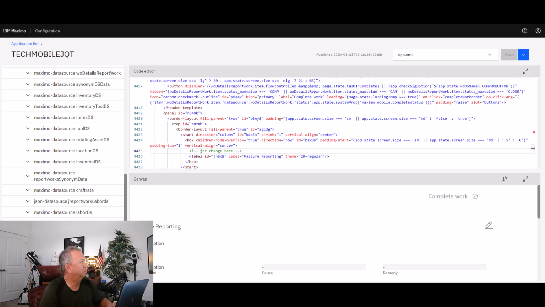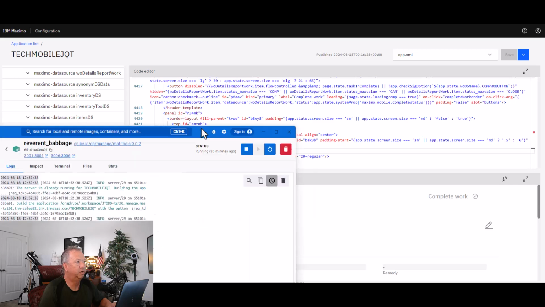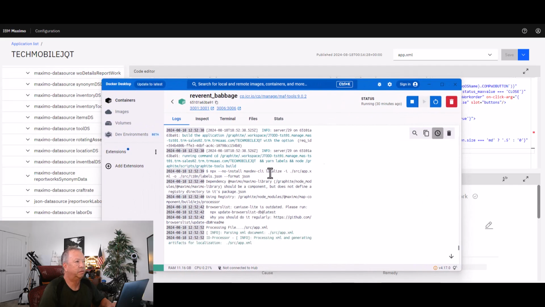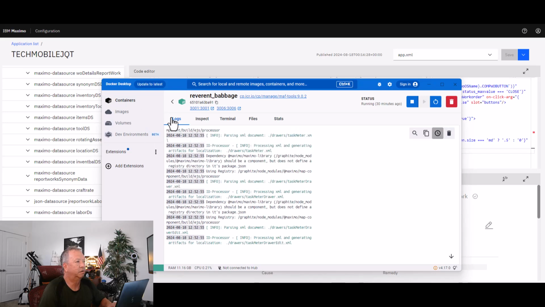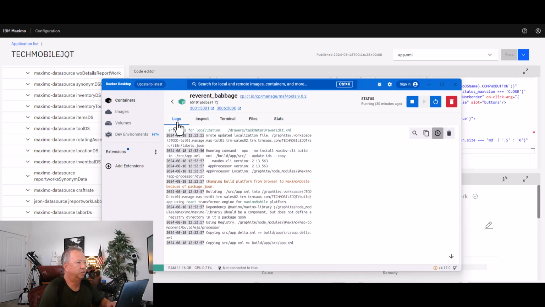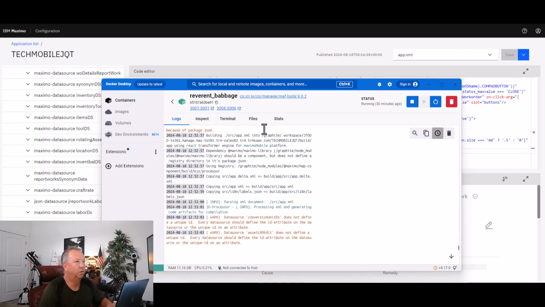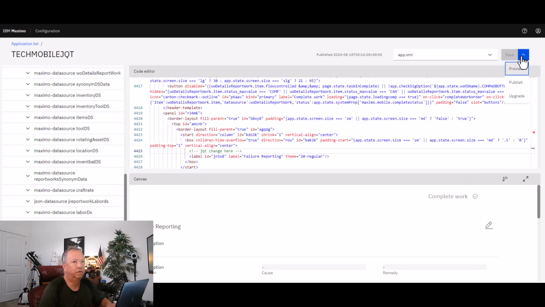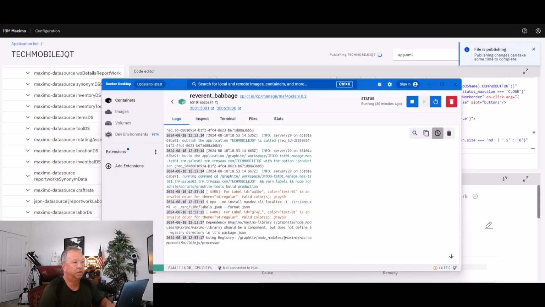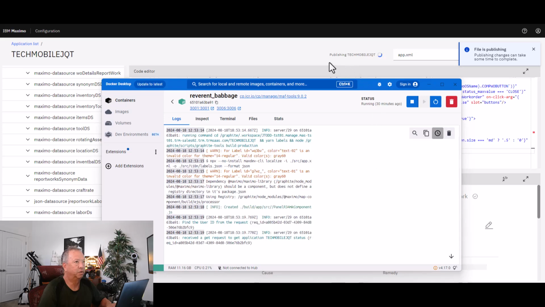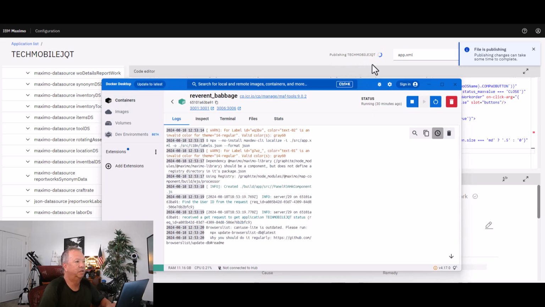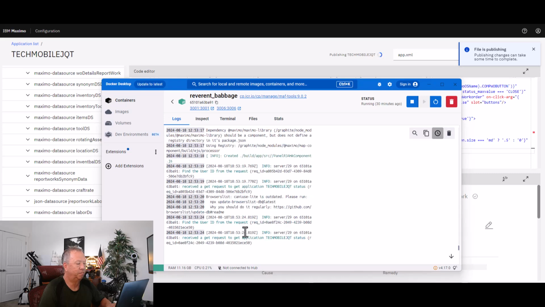Now, the publish process, this is where it gets interesting. What I'm going to do is bring my Docker Desktop over here into the middle. If you open up the container, and particularly in the logs, you start to see, as you're making these changes, what's going on. But more importantly, for our purposes, when I click on Publish, what the publish process is going to look like. So I'm going to get that started over here on the right. Click Publish. And I'm going to bring that desktop back. You notice up here at the top, I am publishing this application. And I'm also seeing log entries here. We'll just let that run.